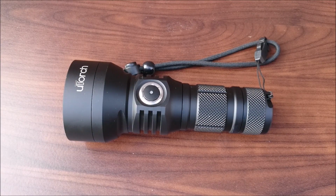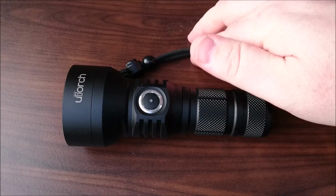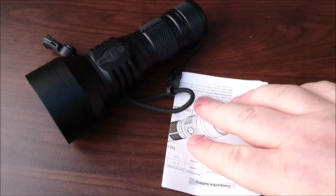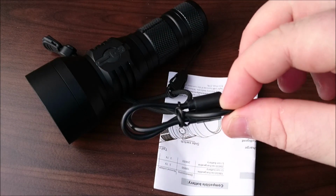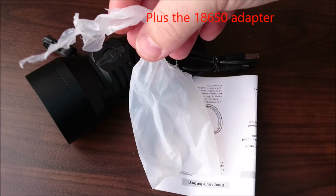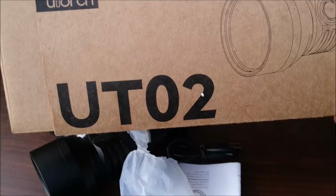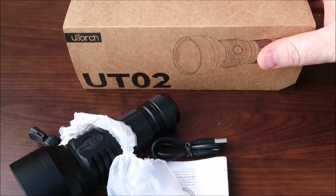First of all, I'll show you what it came with. Obviously, you get the Utorch UT02, you get the lanyard. You get the instruction manual, you get a USB to micro USB charging cable, I should say, because it's got an inbuilt charger, and you get a spare O-ring, and it actually comes in a pretty nice looking box. Utorch UT02, which I might actually put in the background because it looks nice like that.